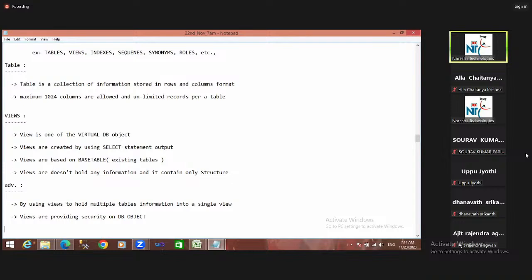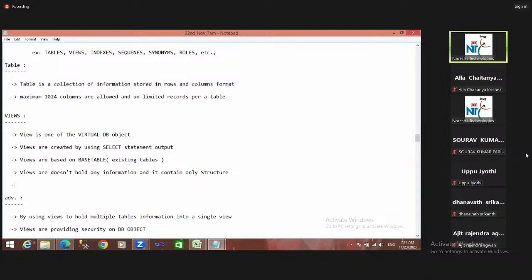Next, what views have we created? All created views are stored in user_views. This is a predefined table, a system table.